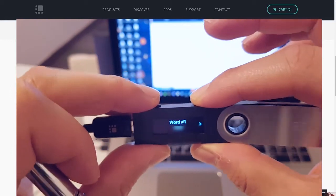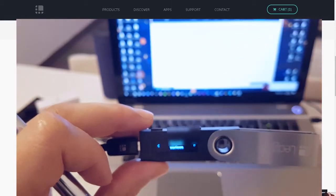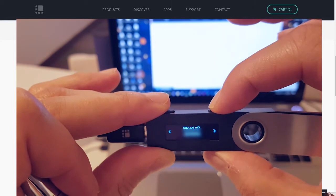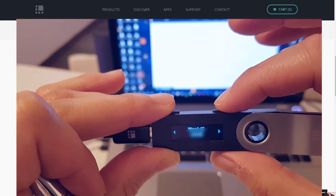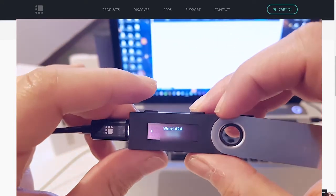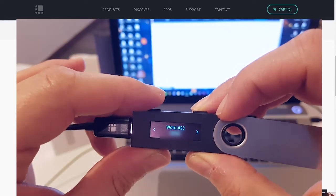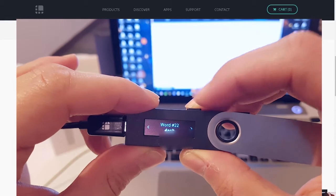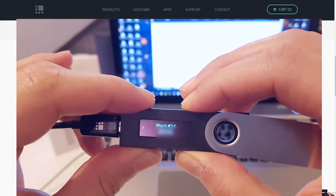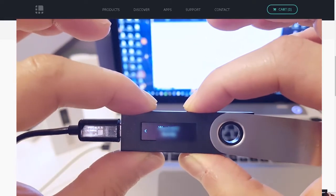Okay, then I need to click with the right button to proceed to the next word. And then I'm going to be clicking with the right button again to proceed to the next word, and so on. If at some point you need to go back and find out what was a previous word, you will just click on the left button and you can go and see what the previous word is. Otherwise, you just continue, and after the 24 words, you will click with 2 buttons to confirm.